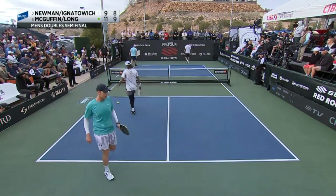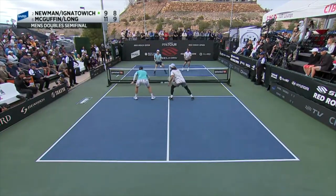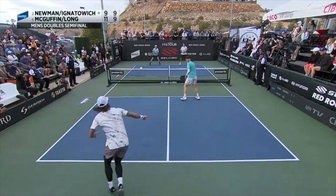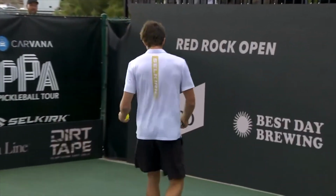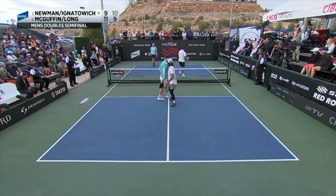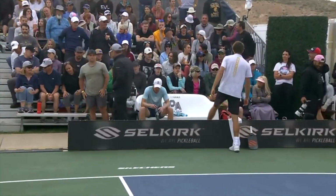Newman and Ignatowich now trail by 1. Get the ball back. Point. And tie things up at 9 apiece. Just that little pressure of movement by that man right there. Riley Newman forces a mistake. Second serve. It's a tough reset, line to line. 9-9-2. And that was wicked from James Ignatowich. Oh my goodness. He has been having a little bit of a problem over there and comes through in the most clutch moment with absolutely devastating roll.